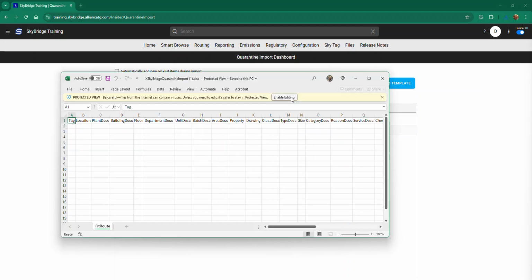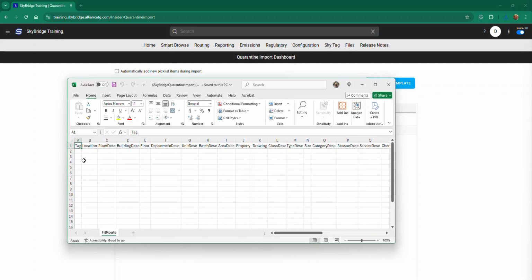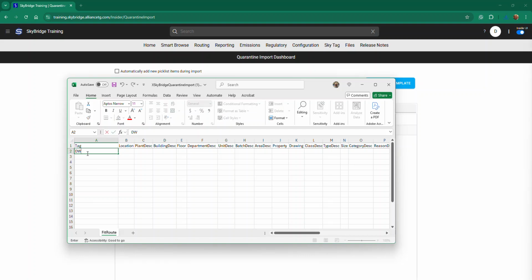Okay, so I'll enable editing, and right here, like tag number, I put in maybe DW 100, and I want 101. See a little dot right here? I click on that little dot, and if I drag it down, it's just going to duplicate. But if I double click, it's going to put them in sequential order.